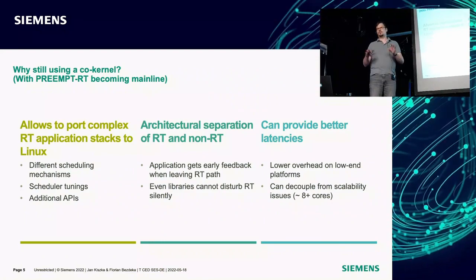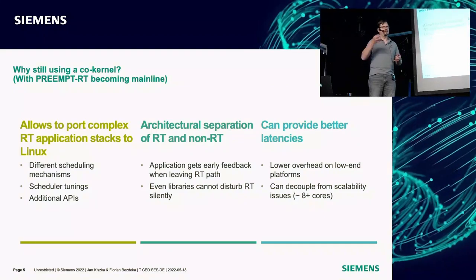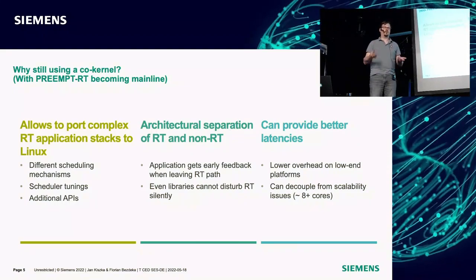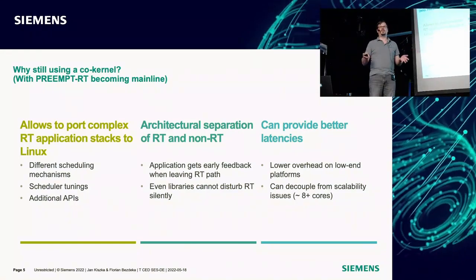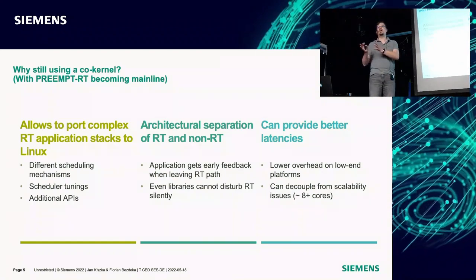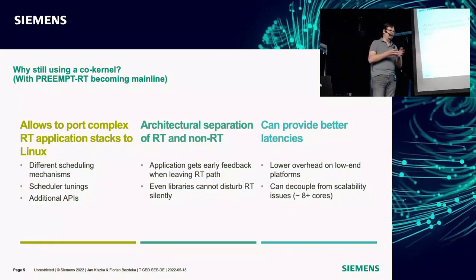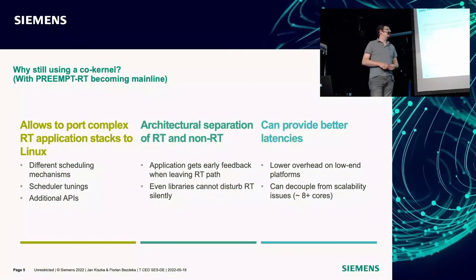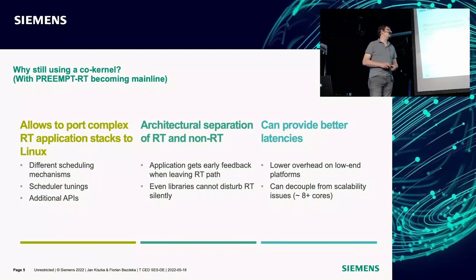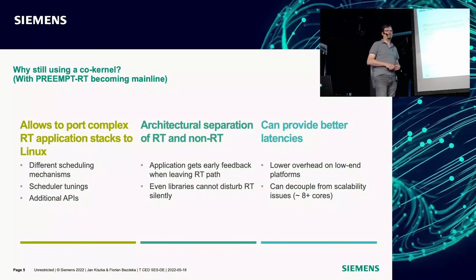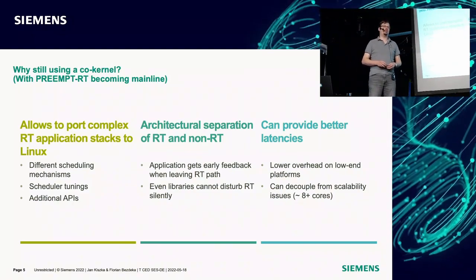And if a task which is running in the real-time mode suddenly triggers something in the interaction, and it can do that, like accessing the file system, which is not provided in a real-time manner, this architecture will trigger early enough for your application a signal, an information that they are leaving the golden path, so to say. Something which Preempt-RT doesn't provide in this form because its goal is to have everything unified in the same API. That can be of benefit as well if you have a large application which pulls in a lot of dependencies, and not all developers, for example, are aware of these dependencies under all constraints. That is a tool and a side effect of the strict separation.